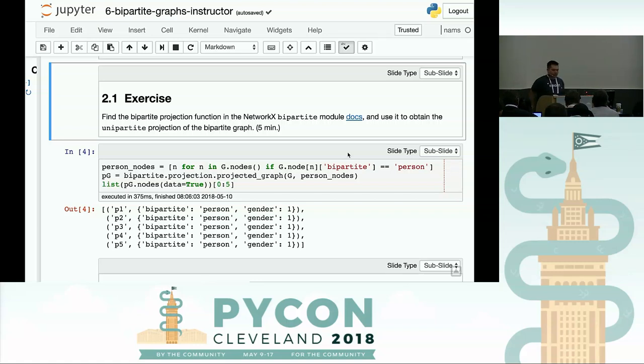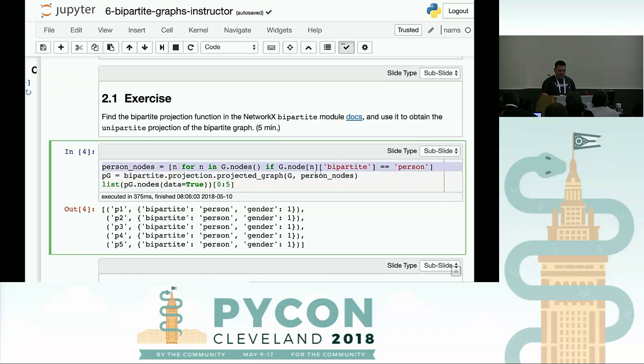So quick sanity check, how many people are done with this one? Thumbs, okay. So are people stuck at the projected graph? Or are you stuck at the node set? Node set or projected graph? How many of you have already computed the node set? Okay, so then I think that's where this might be, so you'll have to come back to the list comprehension thing, right? Filtering out nodes, constructing a new list of nodes from the node set.